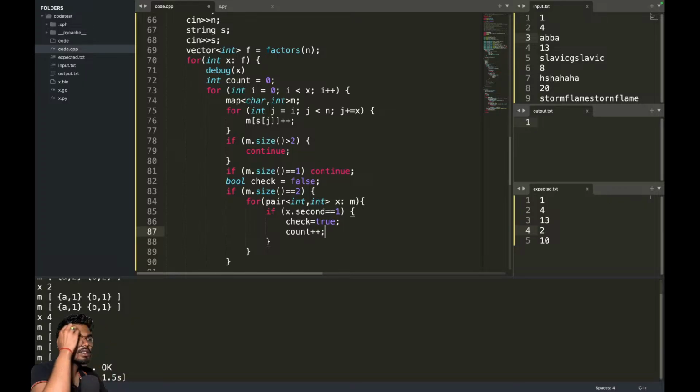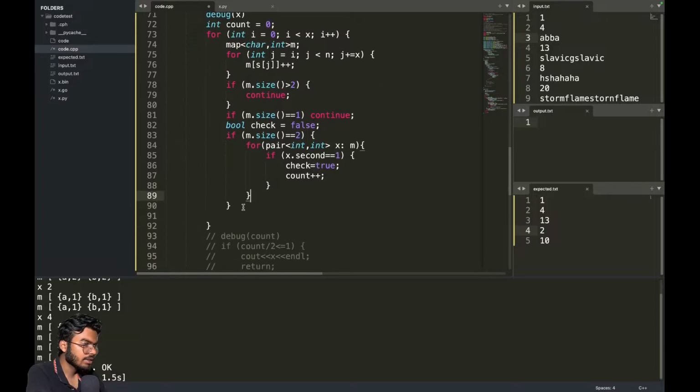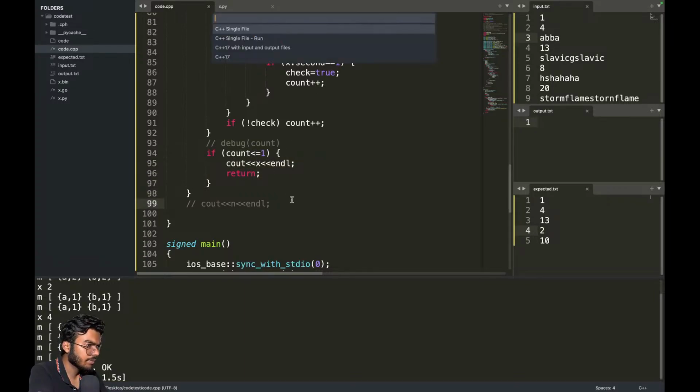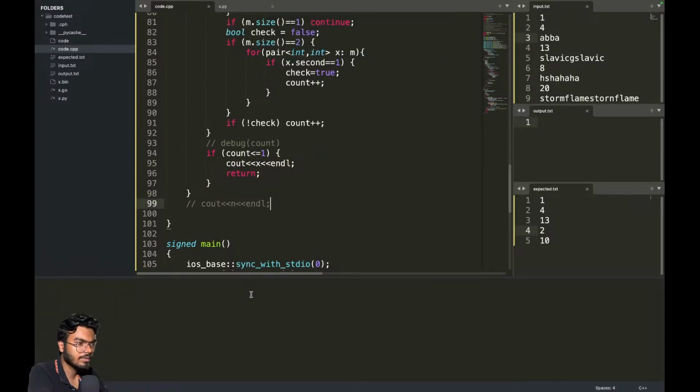Otherwise, there are more characters which occurred more than once, and if not checked, then I will simply increase the count. That means this x was not good, right? Yeah. So we finally got an okay for this one.